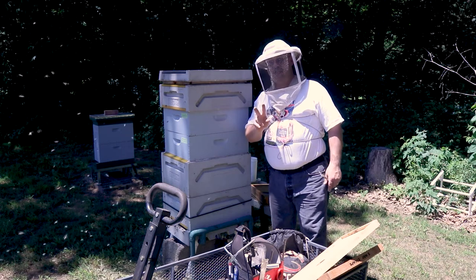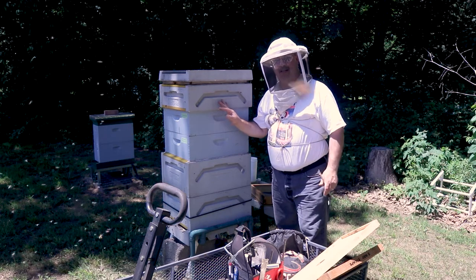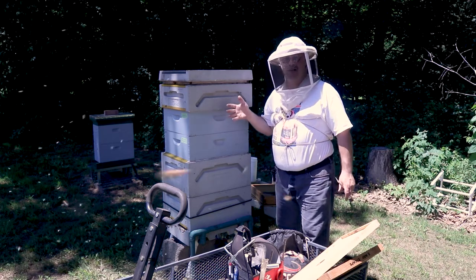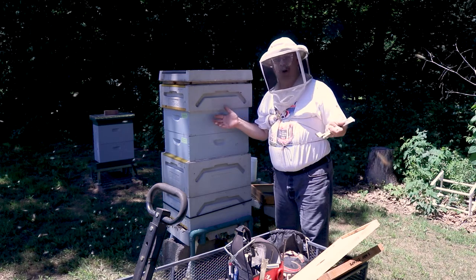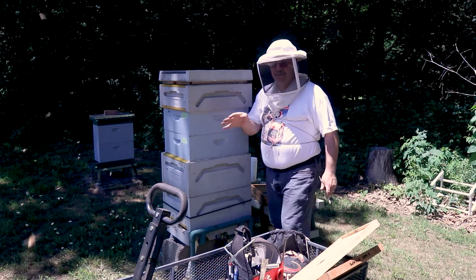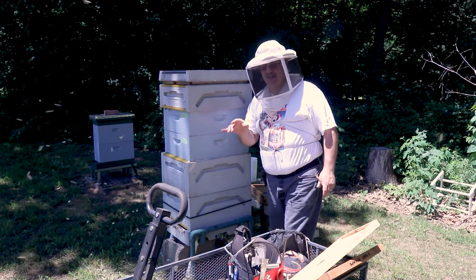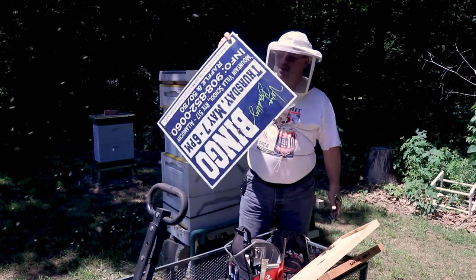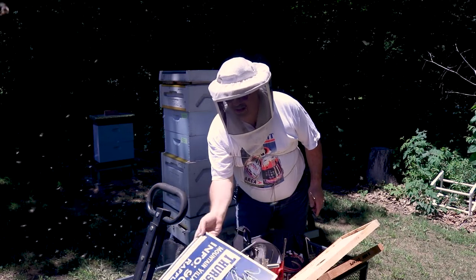There's two benefits to that. One, it closes off any of the odor coming off from the fresh honey that could incite robbing. And two, honey's going to drip when you just finished harvesting, or when you break the boxes apart, sometimes you break comb, make problems, and honey drips all over the place. I don't want honey in the bottom of my cart. I don't want it on the table I'm going to set it on and other things. I'd rather it get on this real estate sign, and you can see it did its job. There's honey all over the face of this, and it just helps keep things a little cleaner and less sticky.